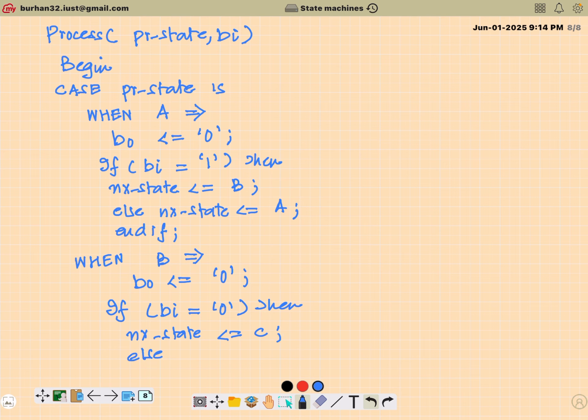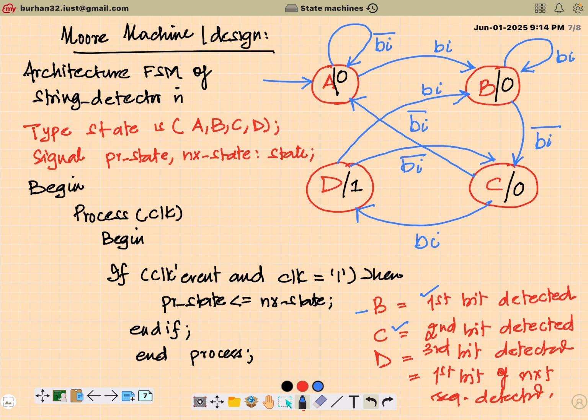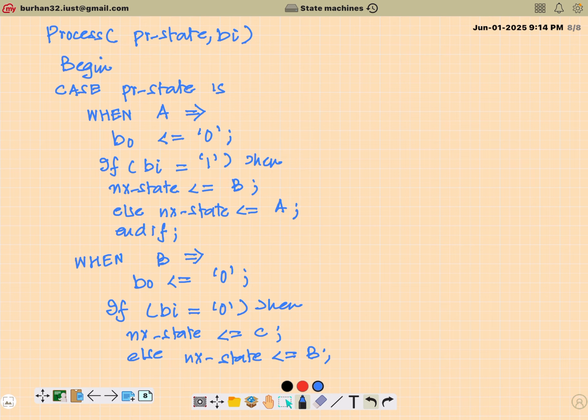Else I'll continue to stay in the same state. Else next state will be the same state, as you can see here. Fine. Again I will end this if.